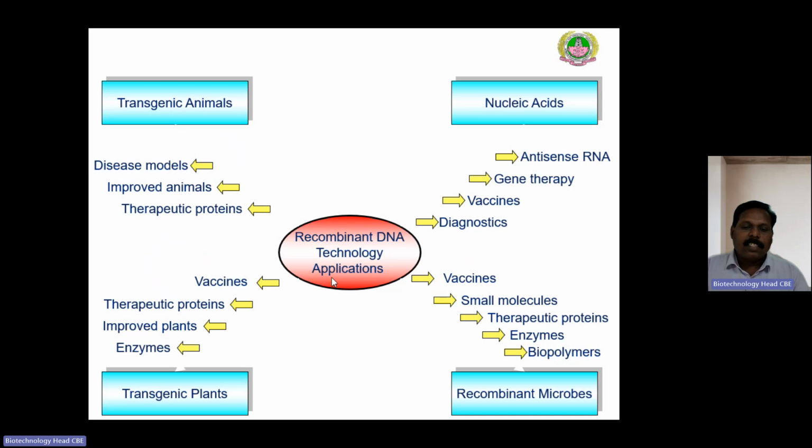Similarly, this technology has applications in agriculture to produce transgenic plants expressing foreign protein, which aids in resistance against insect pests and pathogens, as well as improved quality and improved shelf life of fruits and vegetables. The plants can be accordingly manipulated by using recombinant DNA technology. In animal sciences, gene cloning is used to produce transgenic animals, which can aid in producing therapeutic proteins, or you can also go for strain improvement or improving the breed of the animals. And this also can serve as a disease model for various other applications.